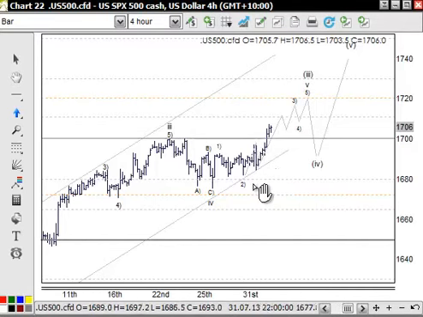But the important point now is that we've got up for 1 here and back for 2, and we're looking for the 3rd wave up through to here. So from this 1680 here, we've got up for 1 and back for 2, and looking for the 3rd and the 4th and the 5th through there.